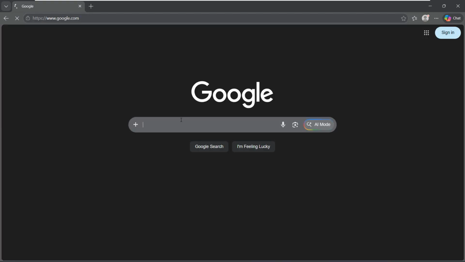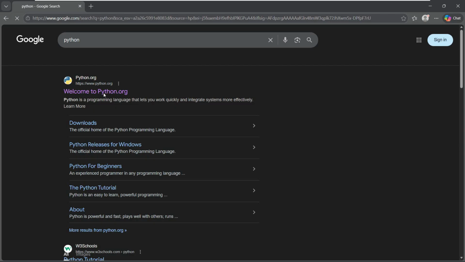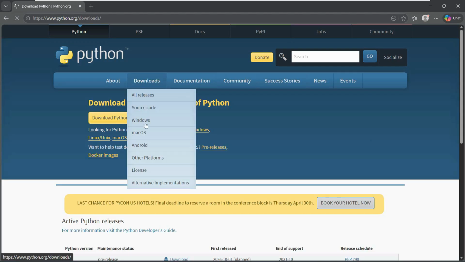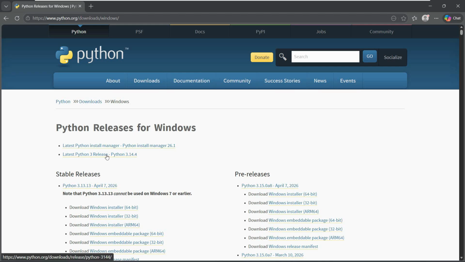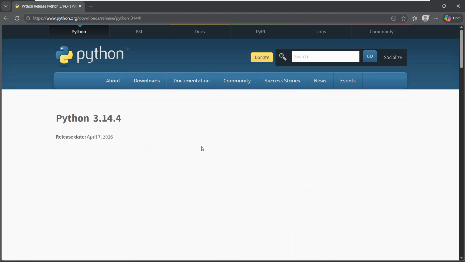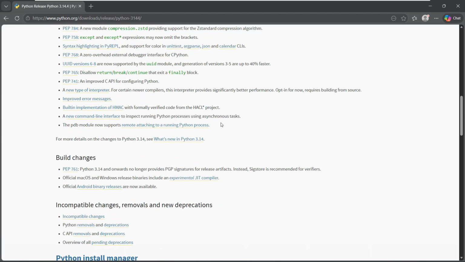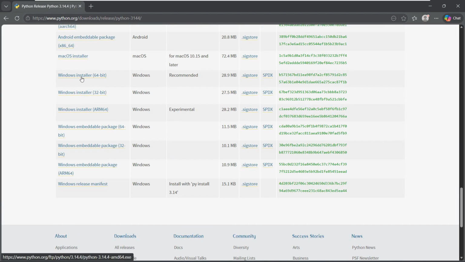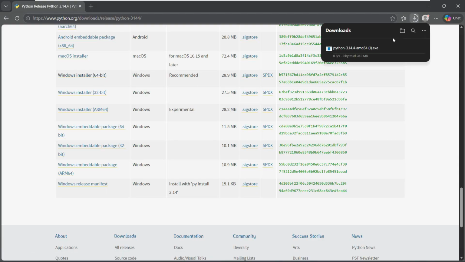So let's install that. For that to happen, we will open up Google and write Python, hit enter, and it will show you this website of the Python official link, www.python.org. We click on the downloads and go to the Windows section. We will click on the latest release. Once we click on that, it will open up another screen and we will scroll all the way down to the section which says Windows installer for 64-bit. Click on that and it will immediately start the downloading process.